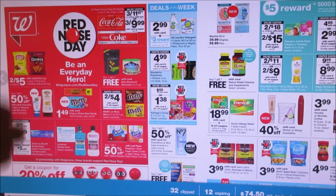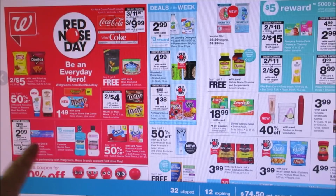As you guys see on the front page, they do have Crest toothpaste for $3.99, and then we're getting dollar off coupons in Sunday's paper, making them $2.99. So you guys would pay $8.97 for 3 of those, but then you'll get a $5 register reward, making them $3.97, or $1.32 each. I would not do that deal, but if you guys are desperately in need of stuff like that, then go for it, but otherwise do not do that deal. Hopefully there is a surprise digital coupon for us that has a better deal.